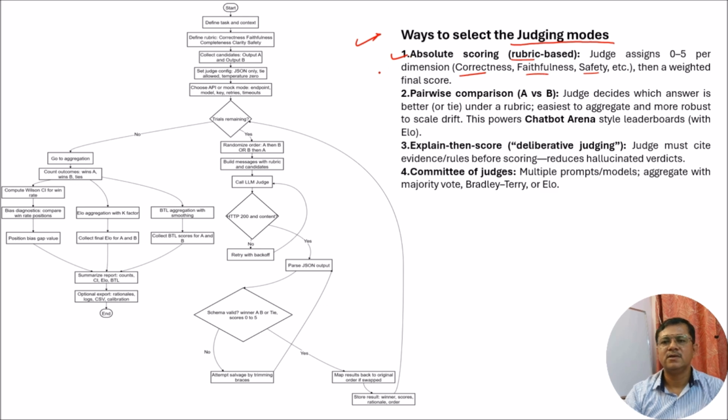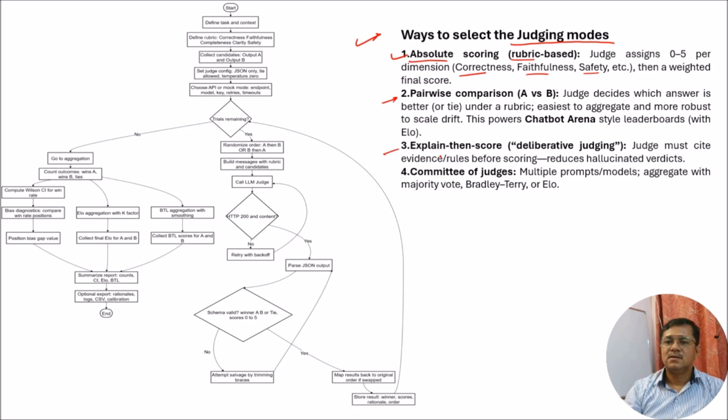So similarly, you can decide your own rubrics to achieve your own evaluation goals with full fairness. And here you can convert those scorings into absolute scoring, meaning it will be like a 0 to 5 scale, 0 to 10, 0 to 100 scale, like that. Second is pairwise comparison. Several times we try to compare two outputs A and B. In that case, again we have to decide some rubrics and then we can take the decision that okay, A is better, B is better, there is a tie between them, like that.